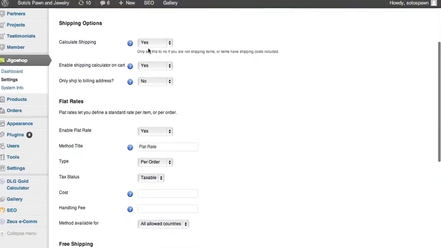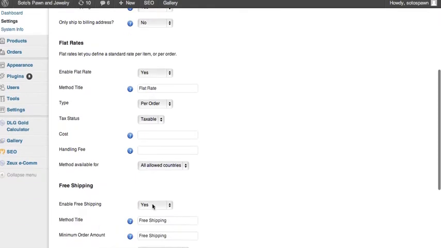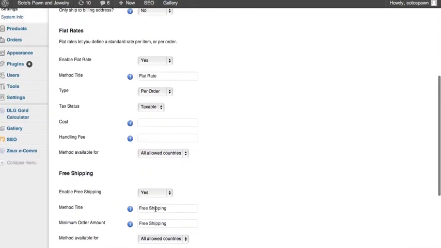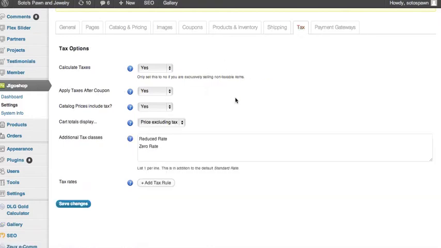And this is what's more important than anything, your shipping. Also, take a look at this. If you want to do a flat rate, free shipping, have all this stuff available. Just simply click yes or no, and then it will or will not pop up when they're looking at the product. Go through the taxes, calculate the tax rate, all that stuff.